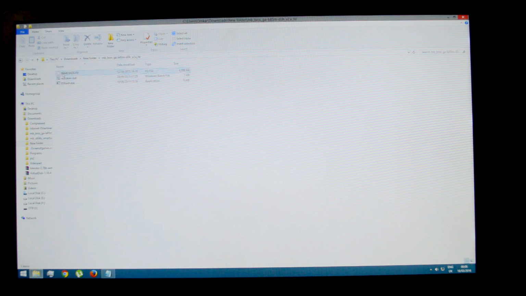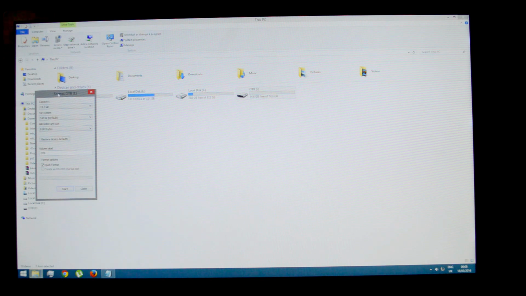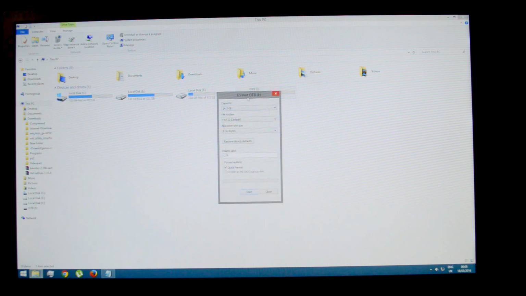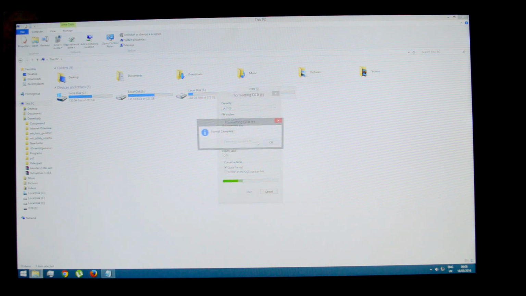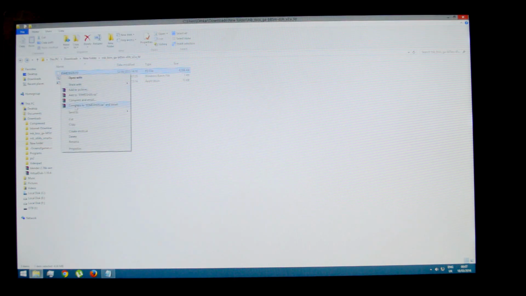Now this is the BIOS, that is the .F4 file. You have to update it from your pen drive, and before you cut and paste it in your pen drive, make sure you format your pen drive in FAT32, because the motherboard doesn't detect the NTFS file system while updating the BIOS. It only detects FAT32 or FAT16. Most pen drives have FAT32 as their default file system, so format it into FAT32. It hardly takes 10 seconds like this. Now cut that .F4 file and paste it in your pen drive.